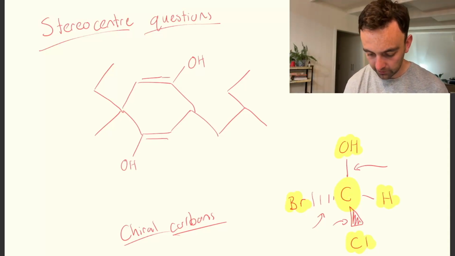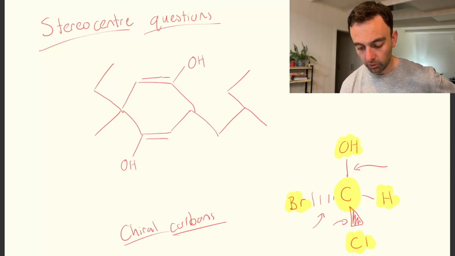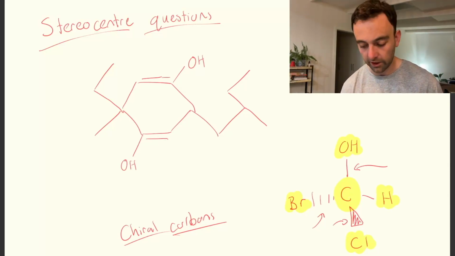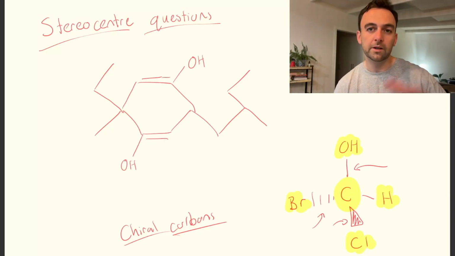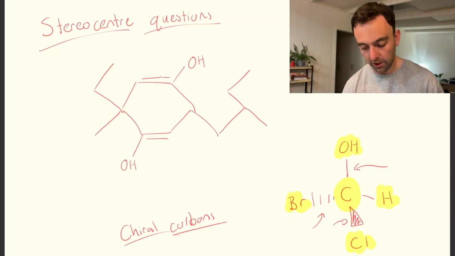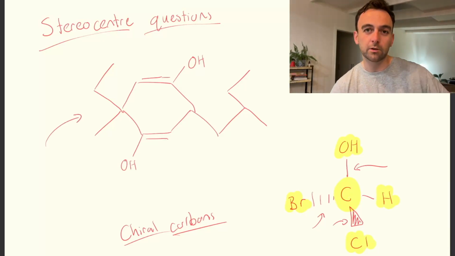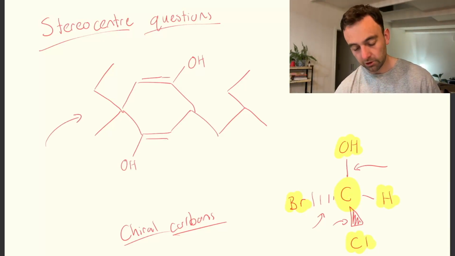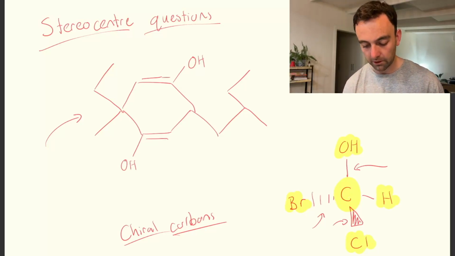Now, this big, scary looking molecule that I've put here is an example of what you might see in a question. It might ask how many stereocenters or how many chiral carbons this molecule has. I'll link back to my other video on organic chemistry, which goes through how to draw compounds out, because if this doesn't make sense, then you really do need to look at that other video. But assuming that you know how to interpret what this molecule is, we should be able to quite easily pick out the stereocenters.